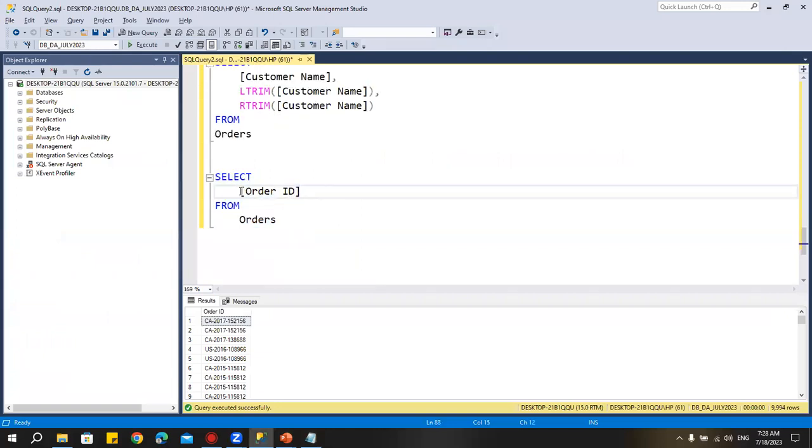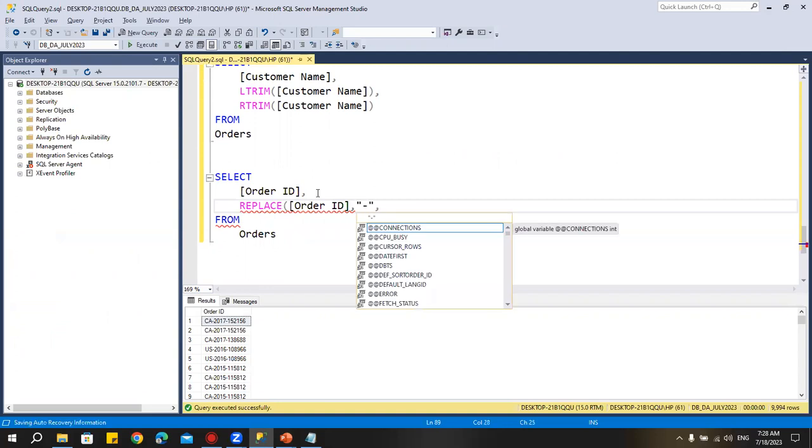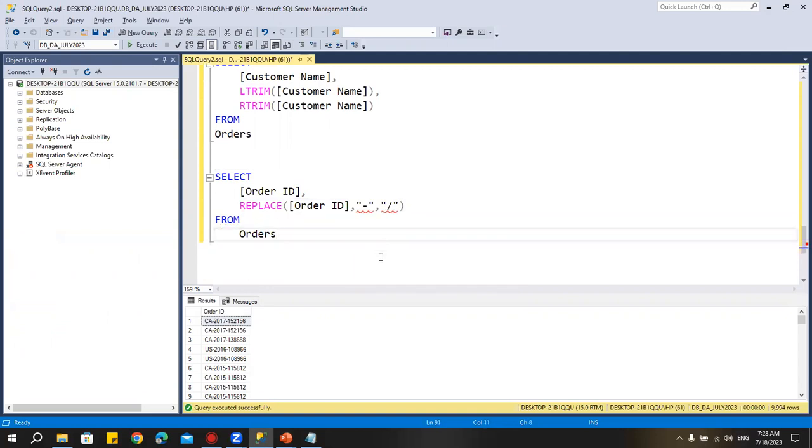So what I'll do, I'll copy this order ID. Then I'll say replace, open bracket. Replace what? Replace order ID. In this, I have hyphen. Replace that with slash. Sorry, it should be single quote, not double quote.